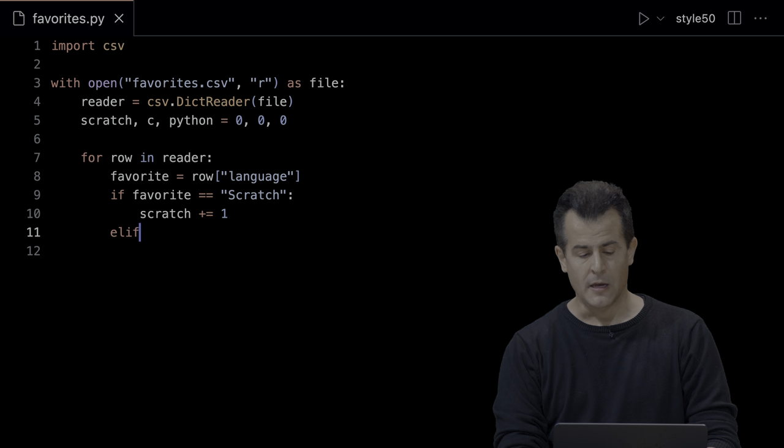Specifically, if I only care about languages, let me try something more specific than star. Select language from favorites, semicolon. This is going to give me just a single column now of all of the favorites that you selected for language specifically. This is a little overwhelming to see all 399 or so pieces of data. So let me actually truncate it a little bit. Let me do select language from favorites limit 10.